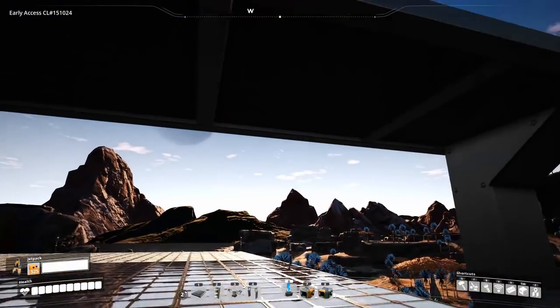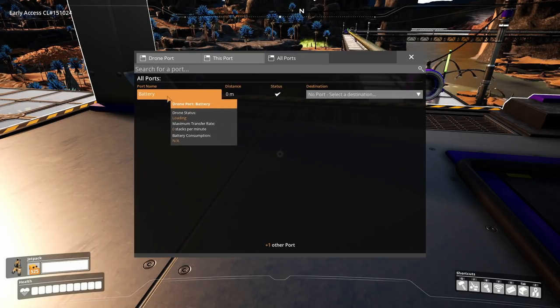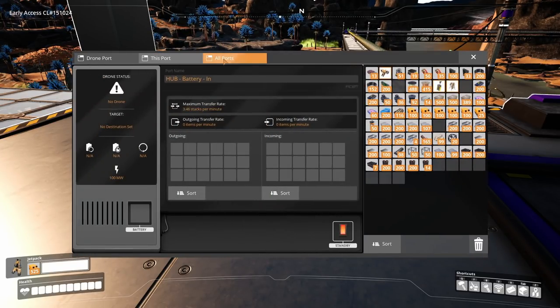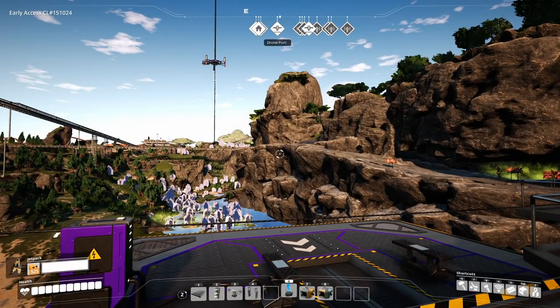So what I am going to do is try to go this port. I can hook it up with a destination. I wonder if I could do that here. So that one from battery doesn't have a destination. So one robot, drone port can only have one other destination. So when I do that, plus one other port. Maximum transfer rate. It has identified something. It doesn't know anything about what's incoming or outgoing. But it would be really cool if we see that it's now coming in. Please.